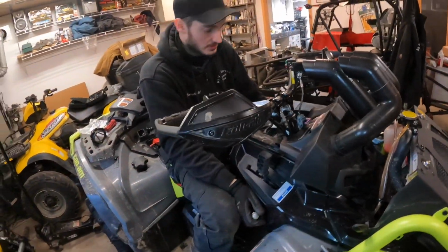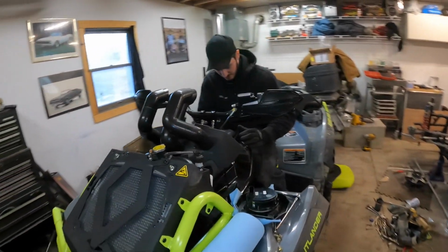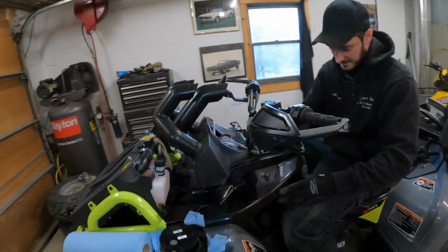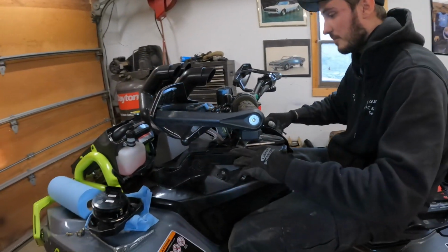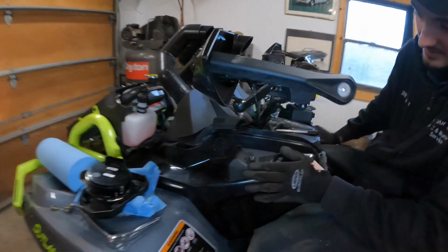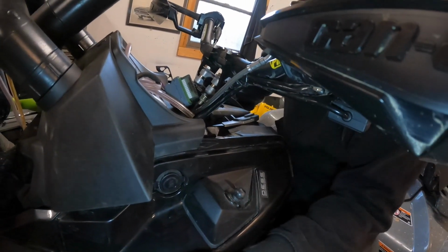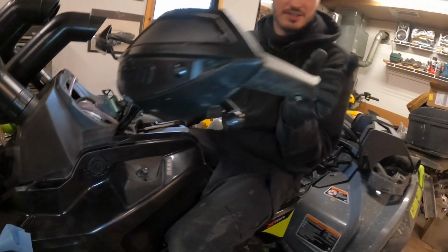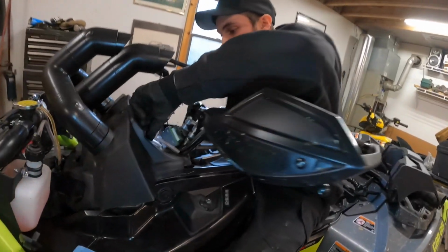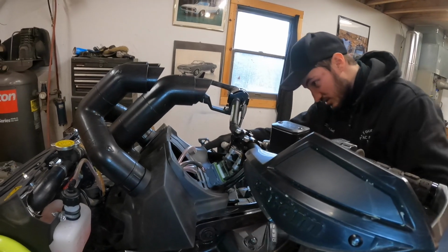I just put the sides on the quad actually already. The only drawback I see if you want to bring them over here is it pushes out on my side a little bit here. I'm hoping when I put the upper cover on here for the airbox, it's gonna kind of seal that. It's not much. It's a little gap. It's because of that big fitting, because normally through there it's kind of a skinny tube.